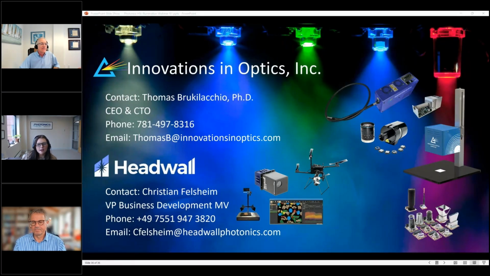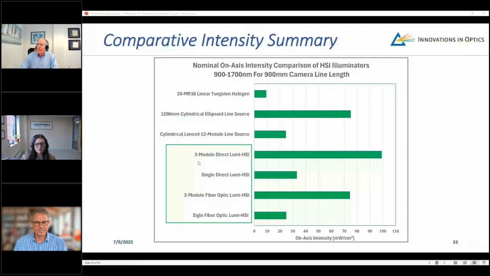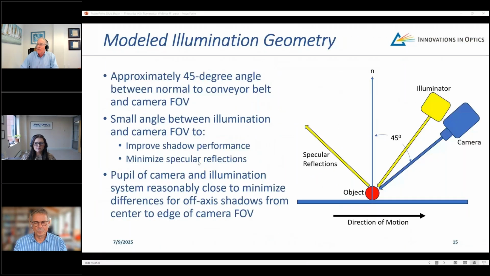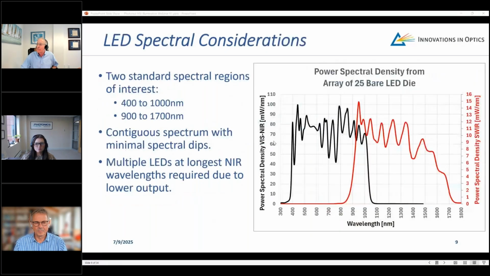The first question is, how do you ensure spectral stability over time and temperature drift? Okay, well, that's a really critical point, because as Christian would tell you, the stability of the spectrum is really paramount, and in particular there is some structure with LEDs. So if you see those move around on you, that's going to change the calibration of the system. So those really can't be moved. That really requires very tight control over the temperature of the LEDs.